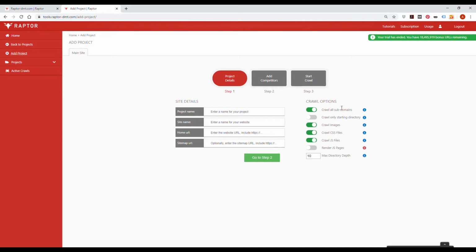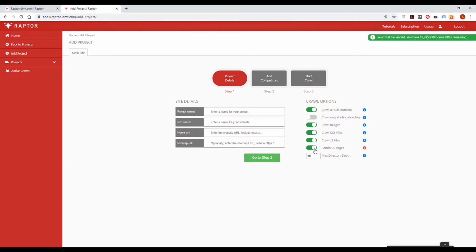So if you want to include all of the subdomains that are located on a domain, then you'll have this switched on. If you want to restrict the crawl to only the files and subdirectories found within the starting directory, you can toggle that. If you want to include or not include images, you can set that there. The same with CSS files and JavaScript files.